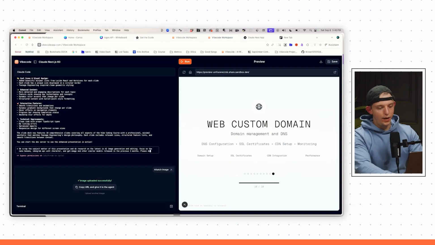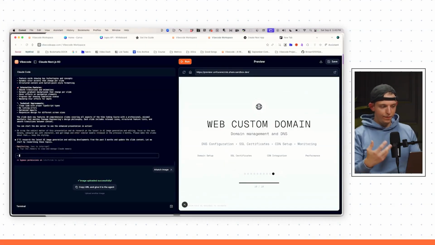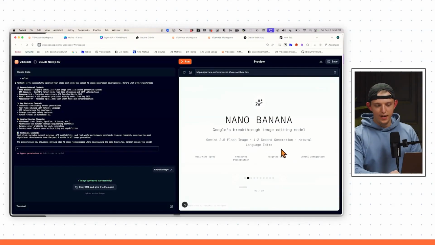Please make the slides about that. Keep the styling. All right, we can completely change it. And the point here is you just have full control and you can create whatever you want here and it will search the internet. It's awesome. And look at that. We have 10 new slides on Nano Banana.